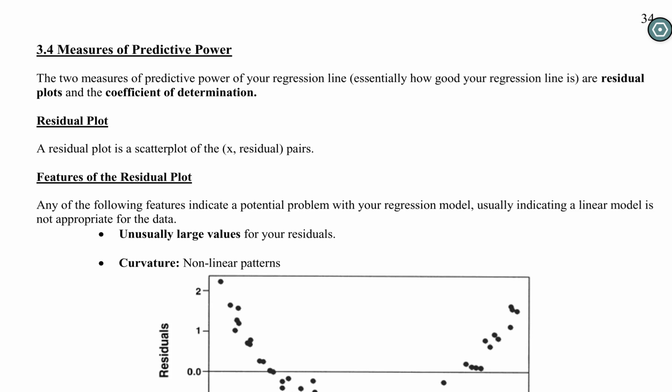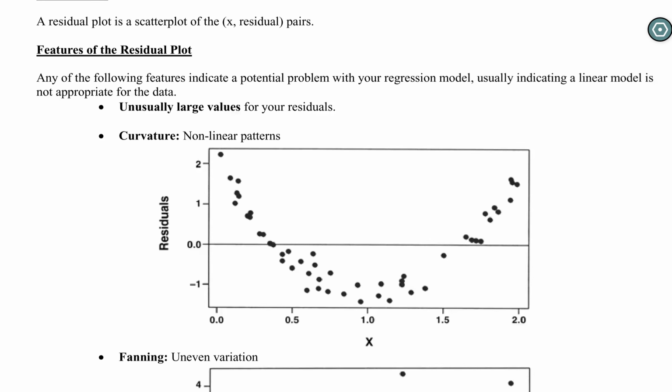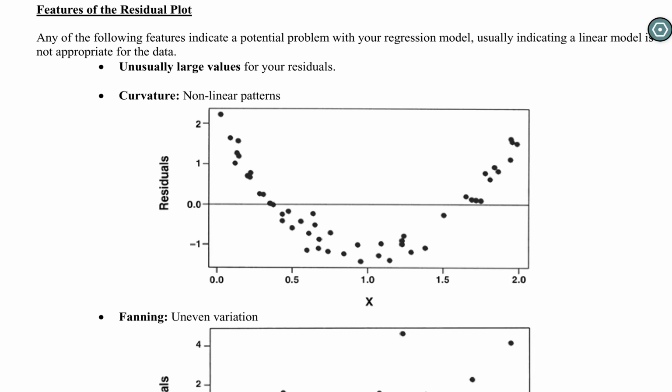When you're looking at a residual plot, there are basically 4 things you don't want to see. If you see any of them, they're indications that your model is not very good and maybe you should have been doing something different. The first is unusually large values. When you plot all your values, you want to make sure that the actual values, these are our errors if you look at this plot below, are reasonable. And they're saying that we are off about plus or minus 2.